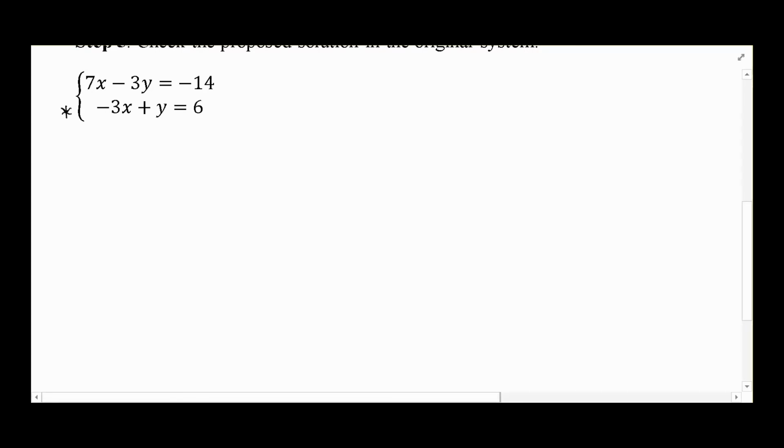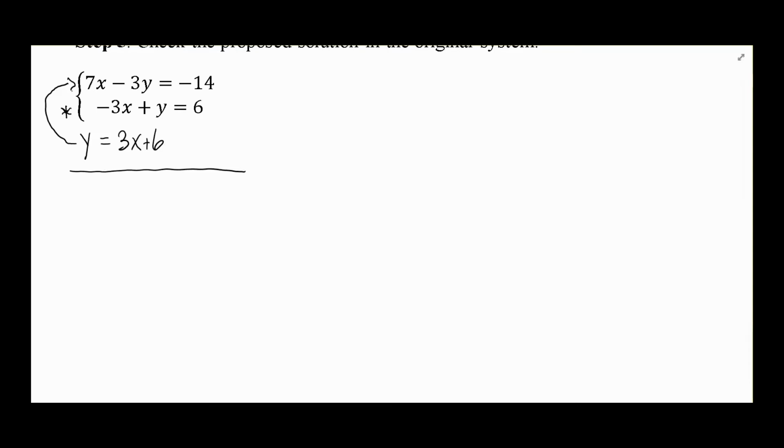So we already said we were going to take a look at the second equation and solve it for y. We would do that by adding the 3x to the other side. You'll notice that I put a star next to the equation that I'm solving for. The reason I do that is so I remember I've used that equation. When I plug this back into the other one, I need to know which is the other one. I don't want to plug back into myself. Now that we know that y equals 3x plus 6, our next step is to take this and plug it back in to that equation right there.